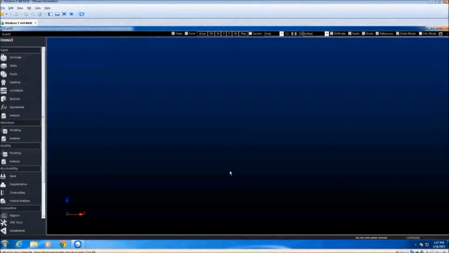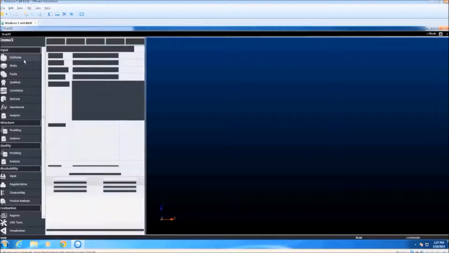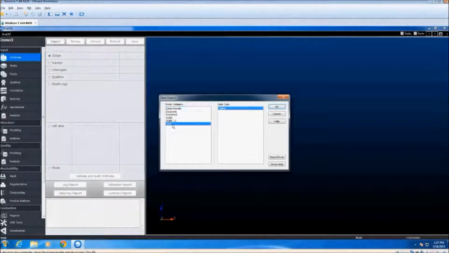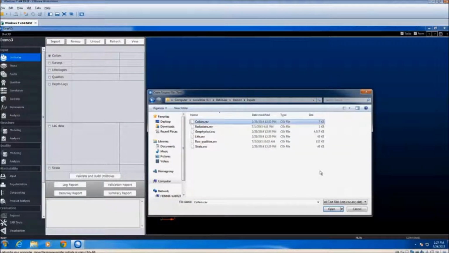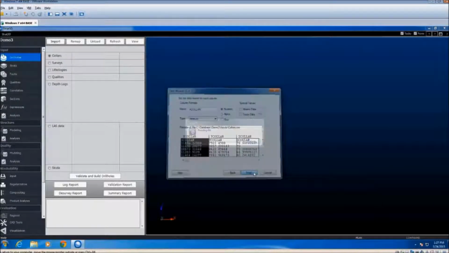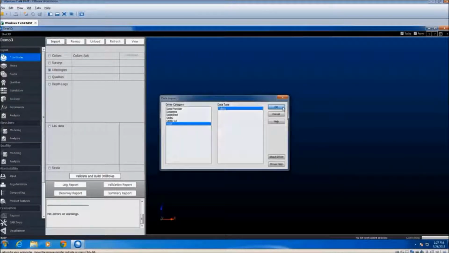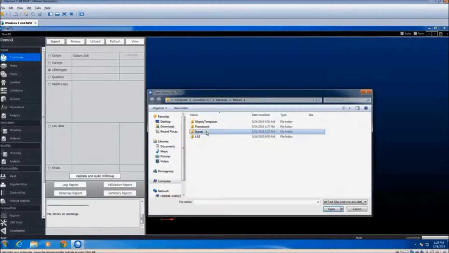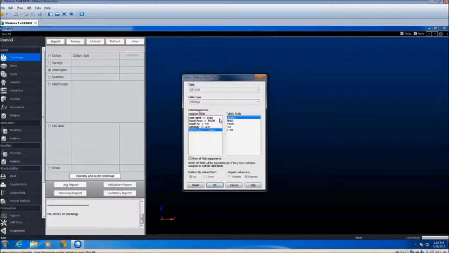So normally the first step is you will import your raw data, and that's what I'm going to do now. I'm going to try to do this as quickly as possible because I don't want to bore you. So first we bring in our collar data. And in this case, I don't have any survey data. I do have pathology data, so I'm going to bring in my pathology data. And this is all in CSV files. You can, of course, bring this data from a database or from various other data sources.